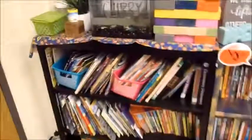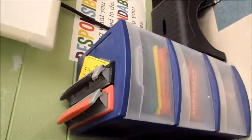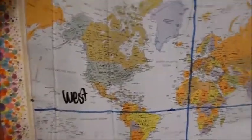I know Ms. Brown plays a lot of different learning games. She takes every kind of lesson and incorporates it into a game that the kids love, and that's why they're so engaged. Another great classroom library, plenty of books, well organized by level. There's some more organization with folders, color coded, hole punch the kids are allowed to use to add things to their folders. Map divided into the different hemispheres. The giant Jenga. Here's Curry, the classroom pet.